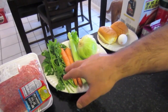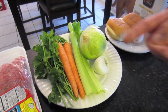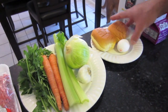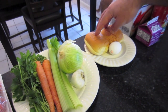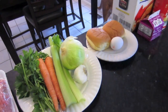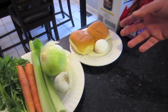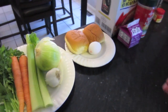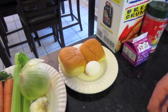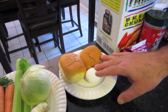We have fresh vegetables. We're going to have Italian parsley, carrot, celery, onion. I'm probably not going to use the whole onion. A few cloves of garlic. And then for breading, I have 2 soft rolls, or the potato rolls. You could use the Italian roll. You could use white bread if you have a few slices in your refrigerator or in your house. It doesn't necessarily have to be the potato rolls.